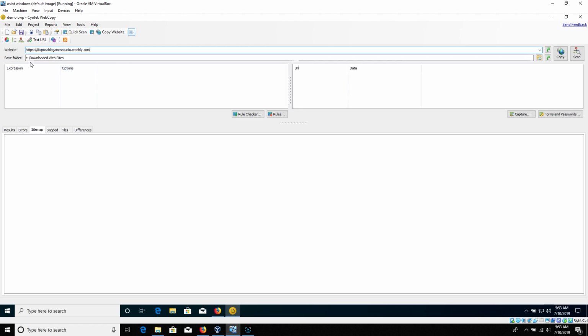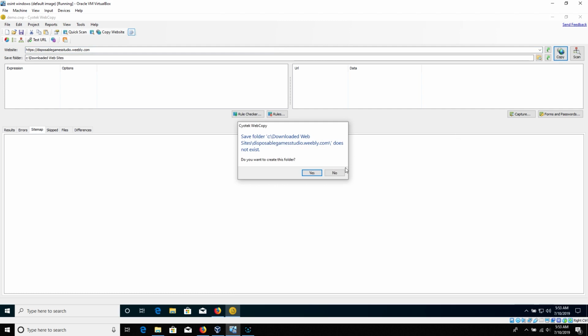By default, it's going to be C:\downloaded websites. Okay, once you're done, you can scan this. Scan the website if you want to scan the specified website and configure what you want to copy, or you can just straight up copy the entire website. So let's go ahead and do that.